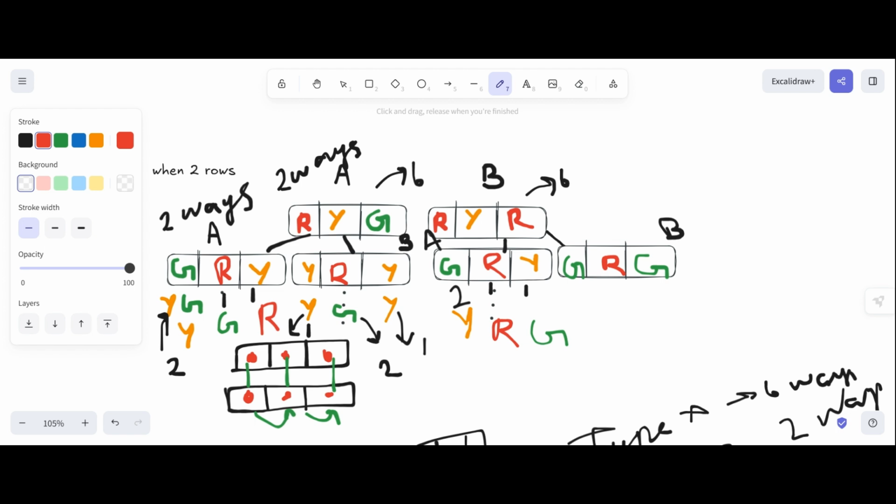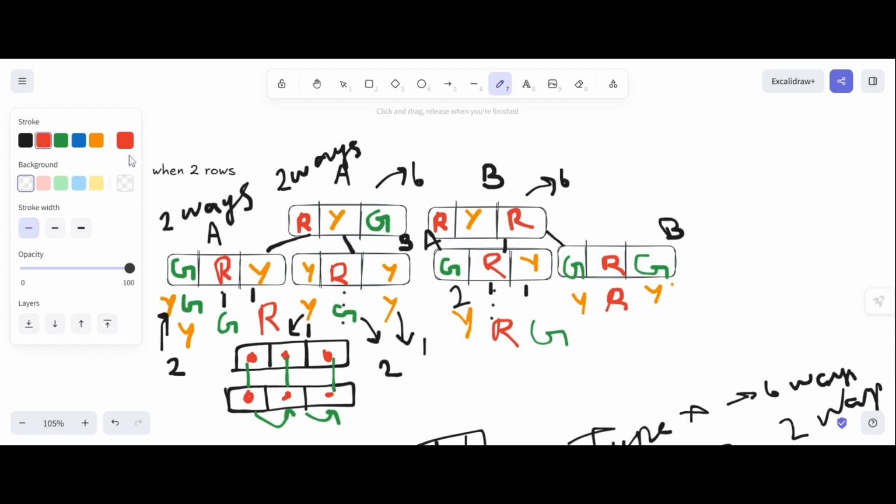Another way is red on both of these sides. Oh, I'm so sorry, you can't do that. You can actually do yellow on both of these sides, and choose red to go in between.